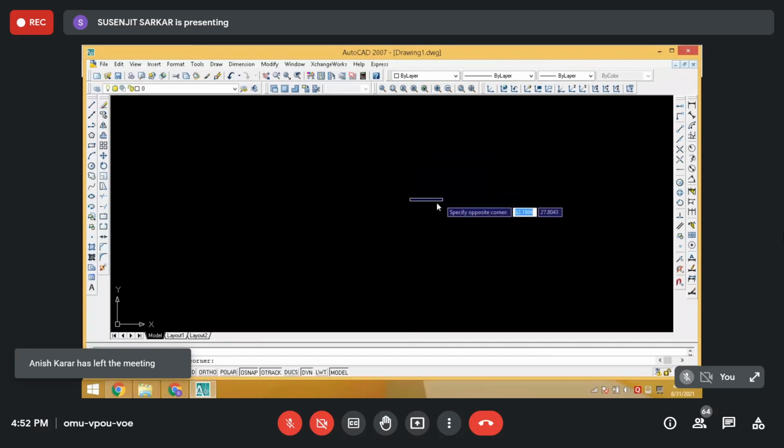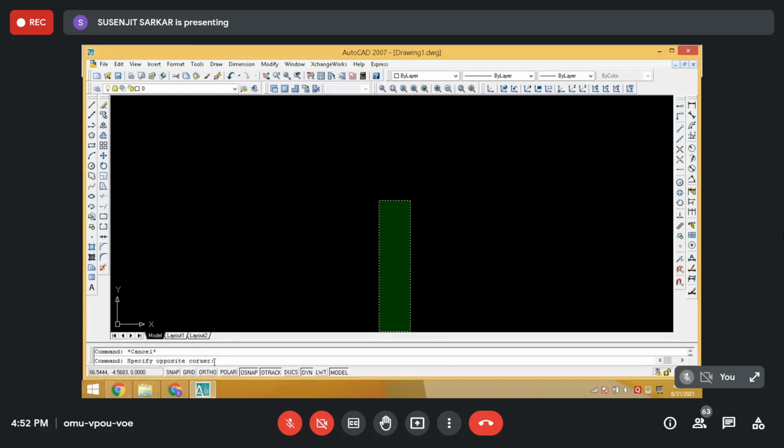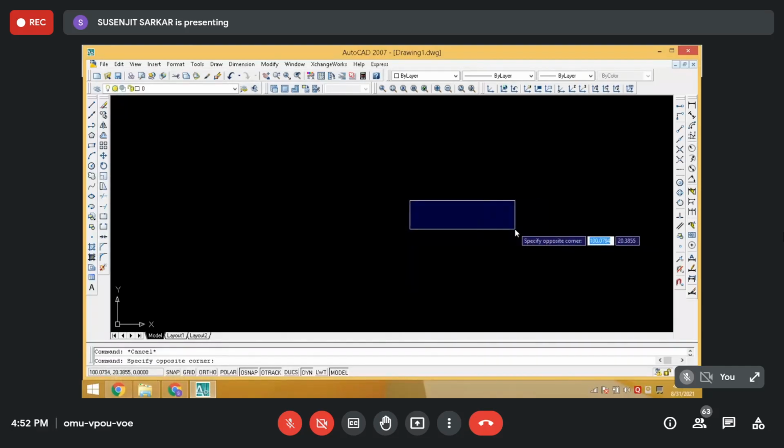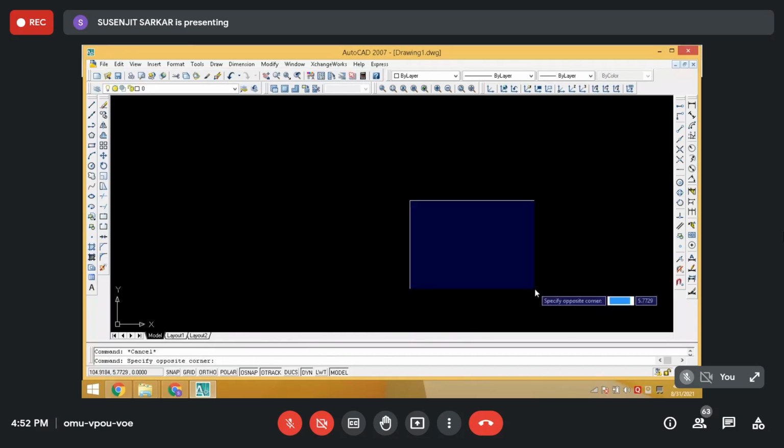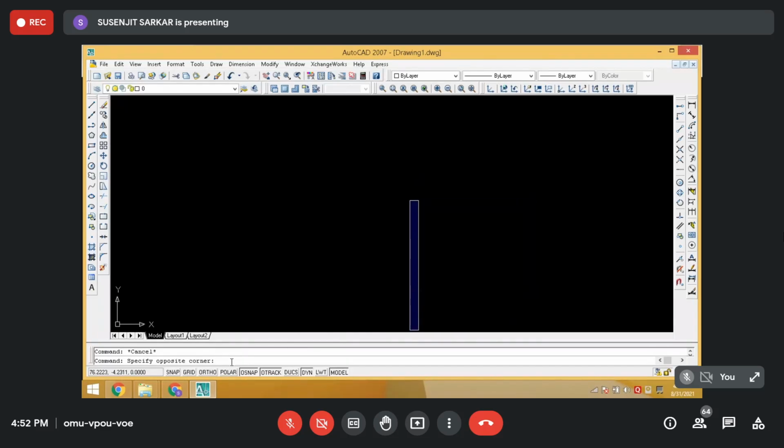At the same time, in the command line, the command prompt, you will see the command specify opposite corner. AutoCAD is asking me to give the opposite corner. That means whatever I do on the screen, everything will be stored or written on the command prompt.